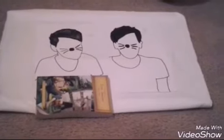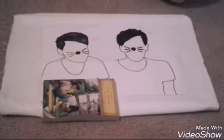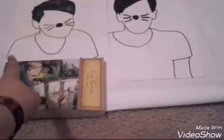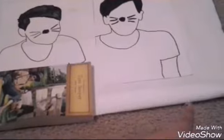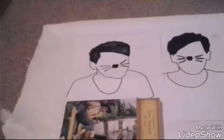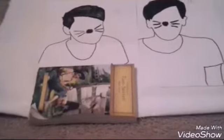What I did here is I put the templates — the outlines, or whatever you want to call them — on the pillowcase, and at the edges I folded it because my pillowcase was too big and my pictures were too small. The book is here because I'm going to draw a line going like that, and it's going to say 'The Amazing Phil is not on fire.' Okay, I'm going to put 'The Amazing Phil is not on fire' on there.